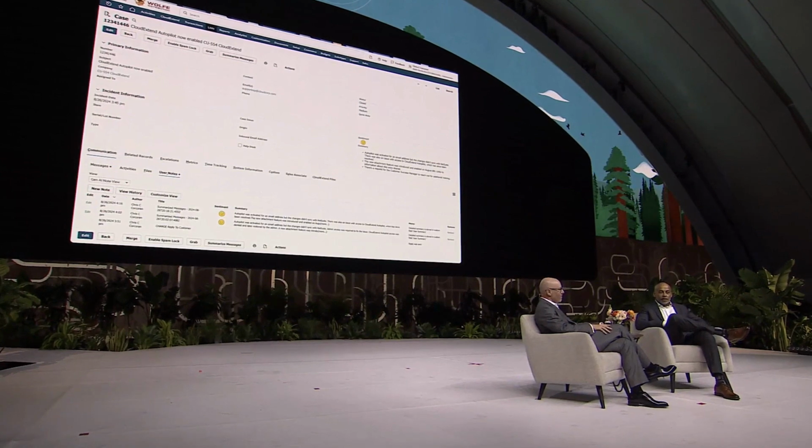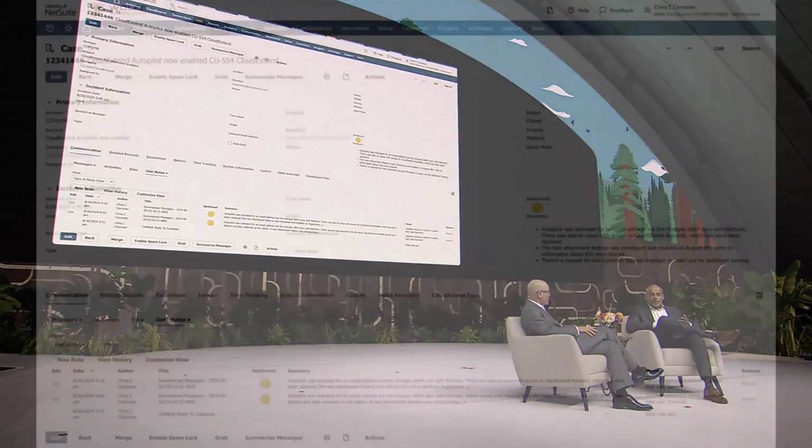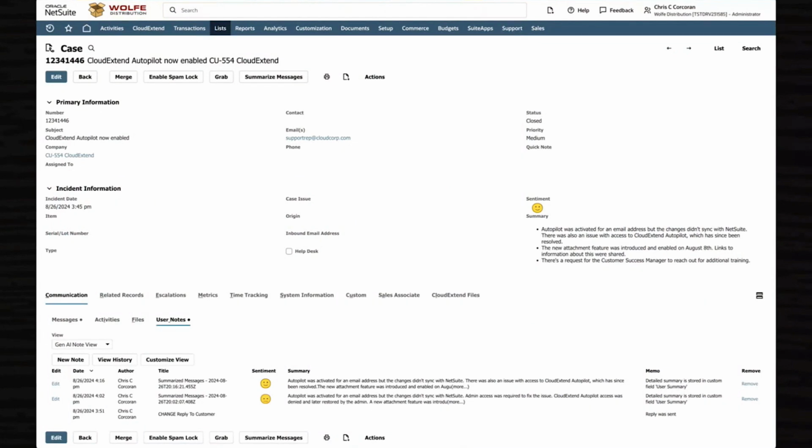Great. And so we just introduced the SuiteScript Generative AI API. You're one of the first to start using. Can you tell us what your team has built? Yeah, so this was built by our Cloud Extend team, which you see there on the screen. So Cloud Extend, and I think most of you know who Cloud Extend is, a separate division that we have where it's all about productivity around the Microsoft and Google Office systems.